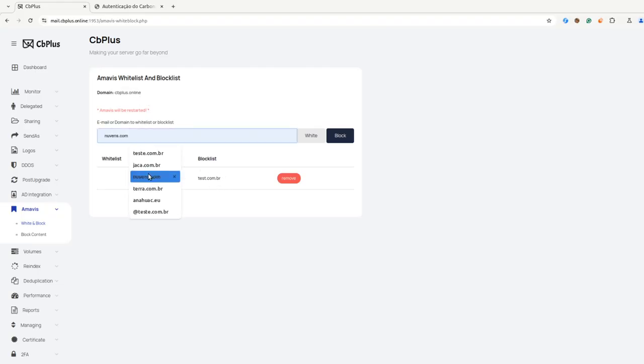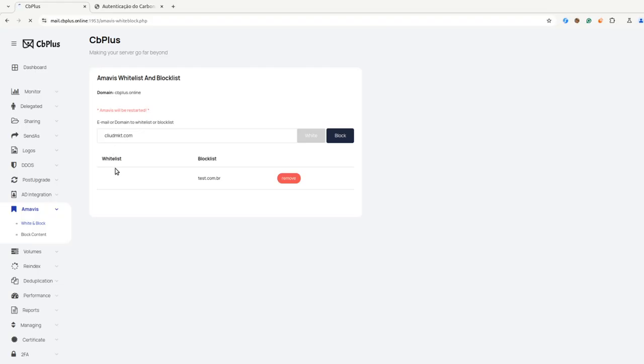Let's say I want to whitelist something like cloudmkt.com. I want to whitelist it because this looks like a marketing thing, and maybe it's just tagged as spam all the time, and I don't want that.